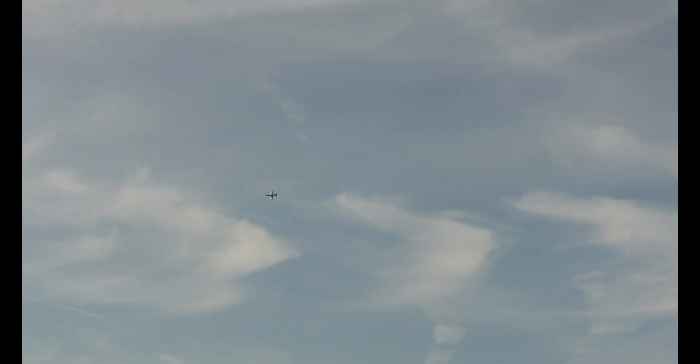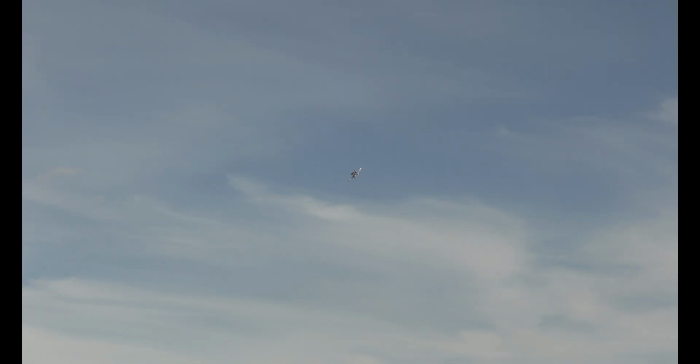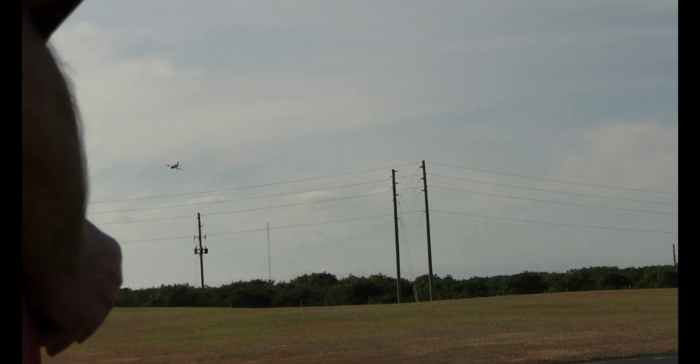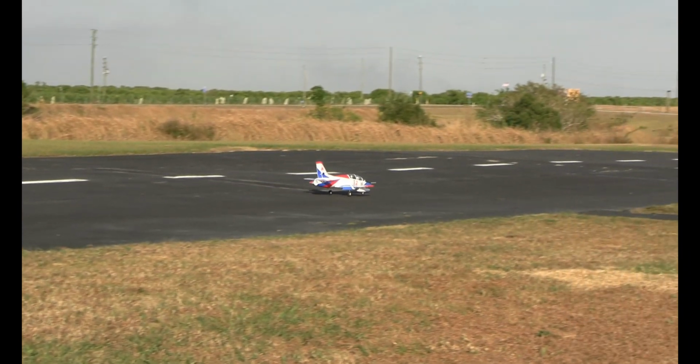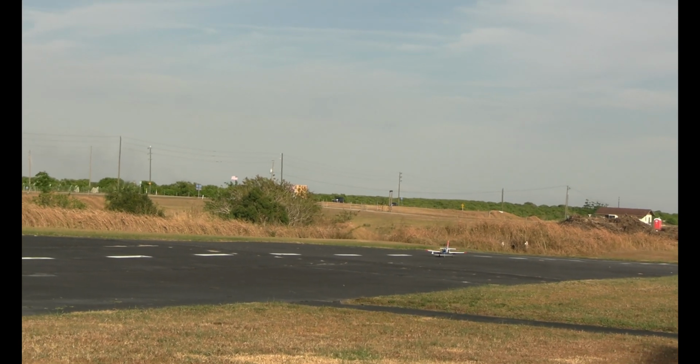Time remaining 1 minute. She's all over the place. Good looking plane though. But she's all over the place. Landing flaps. Definitely had to hold that rudder in to keep her straight for landing. Yeah, I need to glue them tanks on, or just not use them at all.